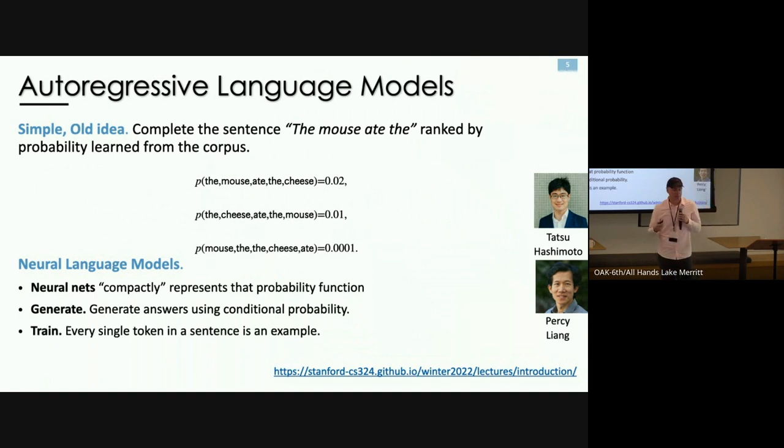And the last piece, which I was really interested in and why I did fall in love with them in 2019, actually at Apple, was every single token in a sentence is an example. I was really into the weakest forms of supervision we could possibly get to learn, just because I think it's interesting. And so I was really set up to resonate back in the Elmo Burt days with what was going to happen in self-supervision.